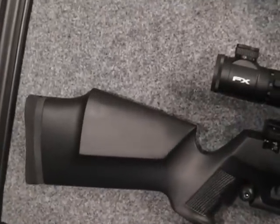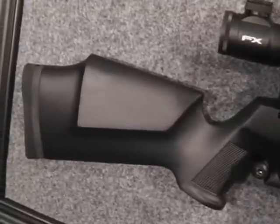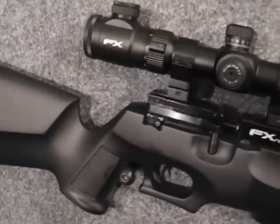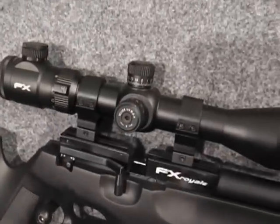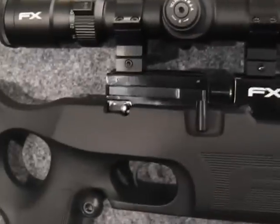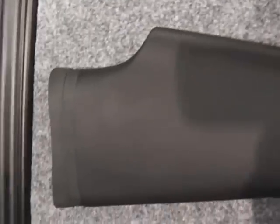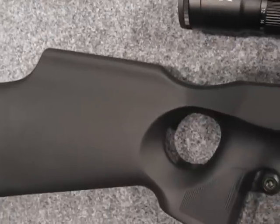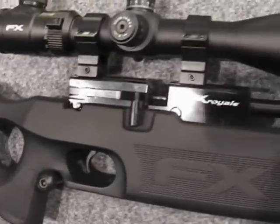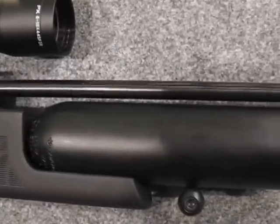Still on the FX stand. Here's a big change: you see the normal matte black, slightly hard crackly finish on the synthetic stock? That's on its way out. Here's what's coming in — this is the soft touch finish. It's a different type, more rubberized, softer, warm to the touch, just looks slicker. It's less reflective, just as tough, just as strong — the same compound it's being made from — but it's just a nice new sort of upgrade.